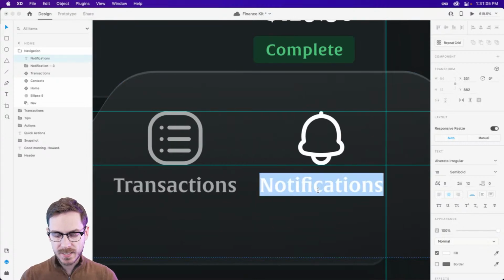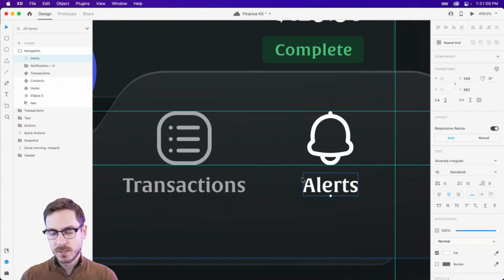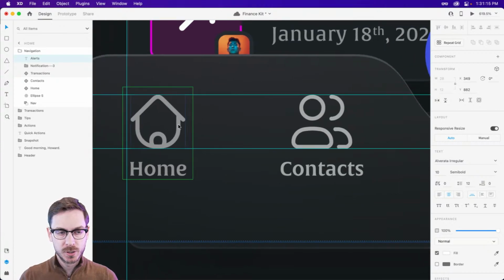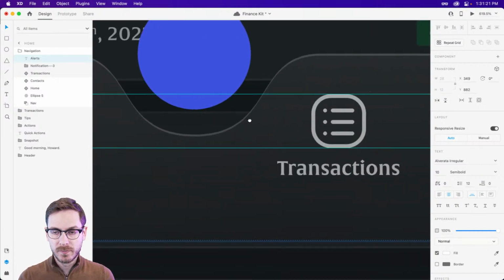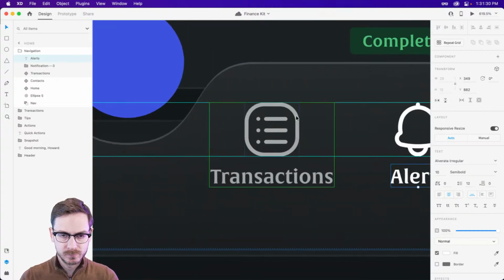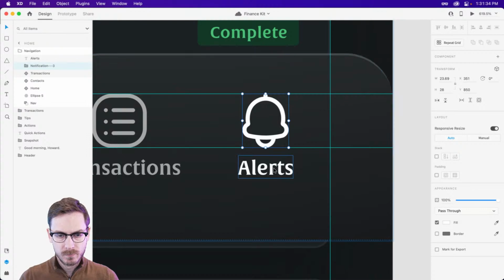That's kind of why I decided to call it alerts instead of notifications, because it was getting a little bit too squishy, and especially with these icons over here, which don't have that squishiness to them, it was looking a little bit unbalanced. Now, of course, you could take maybe the notifications icon and put it on the left, so you have one that's a bit longer, one that's a bit shorter. You can mix and match and see what that looks like, but I'm going to leave it as this for now.